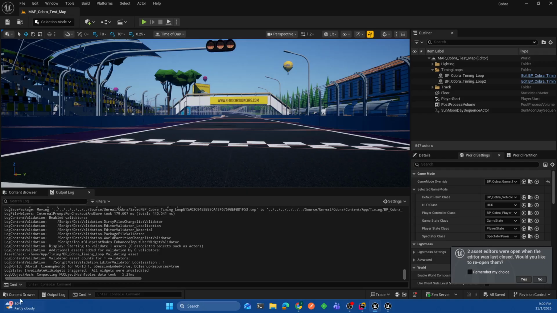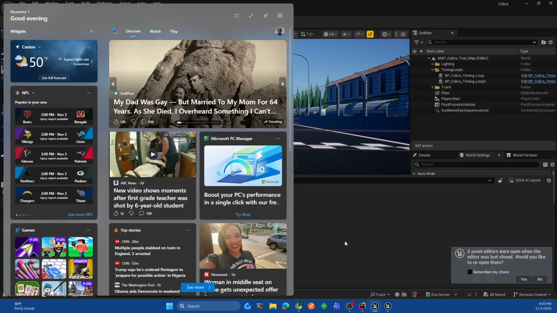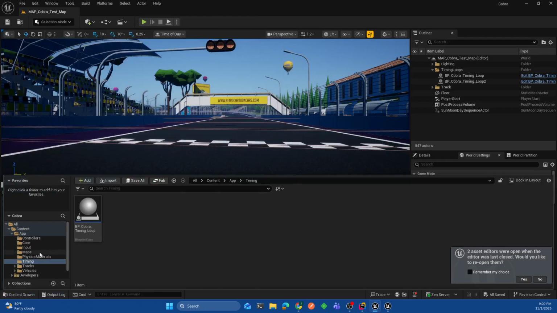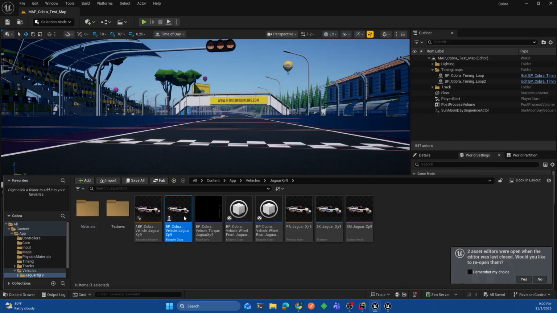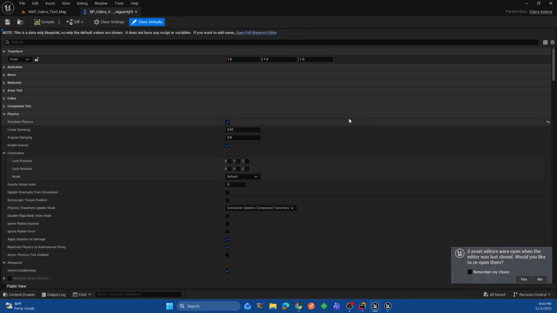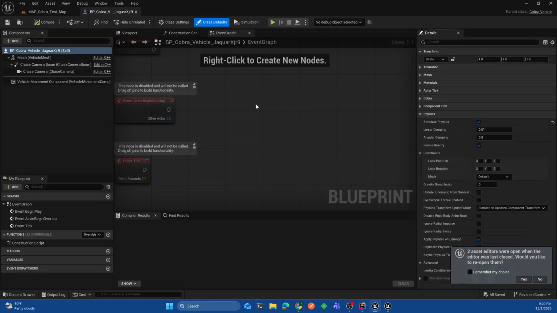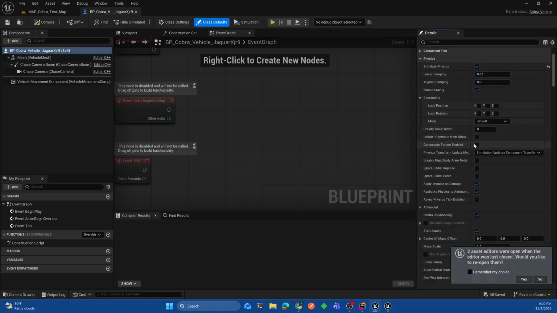And let me go look at my, whoops, grief. Look at my vehicle. Simulate physics and gravity should be on.